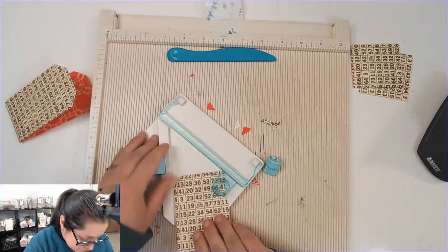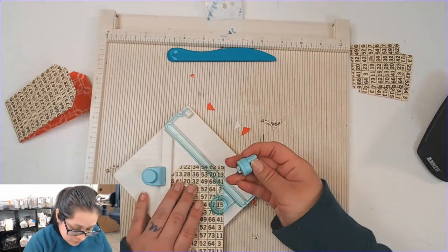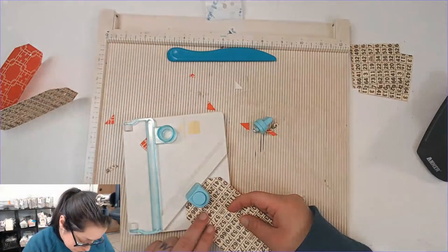Okay, so for this one, I'm definitely doing E. No, we're doing F because E is too small for this. Okay, so there we go. So now let me do a punch with the circle on it.